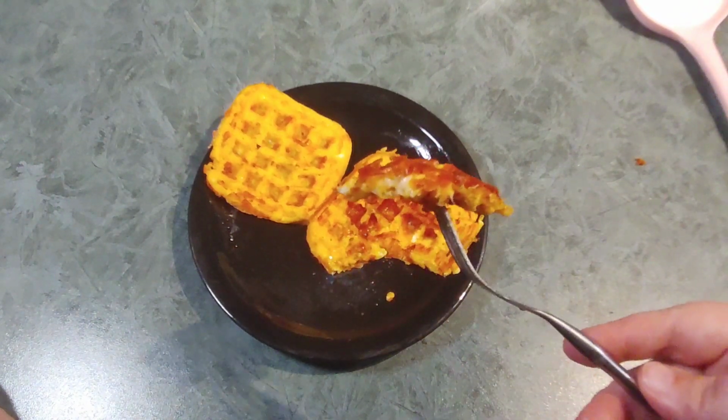Doesn't that look great, everybody? Wasn't that chaffle recipe amazing? I mean, it's so yummy, and I can see how my friends can say they're very addicting, because they are. That was so yummy. I have to get more eggs, but I can't wait to try some of the other recipes that are out there and make them our own. We were even thinking of maybe a pizza chaffle. Maybe you'll have to stay tuned for that.